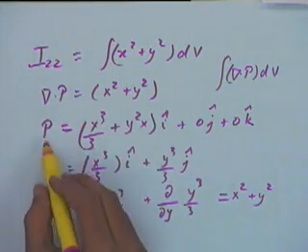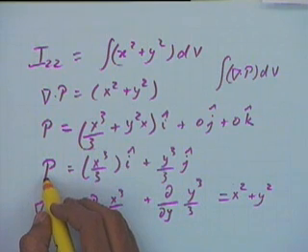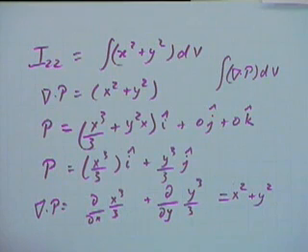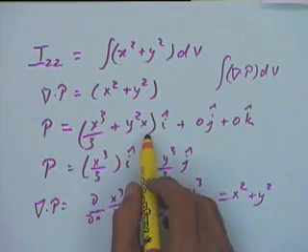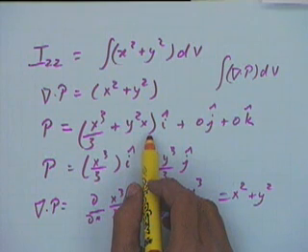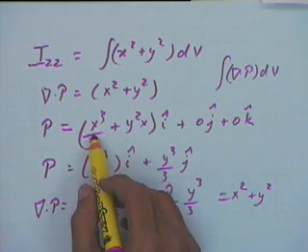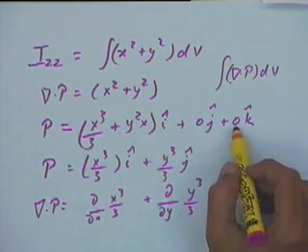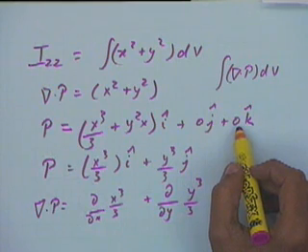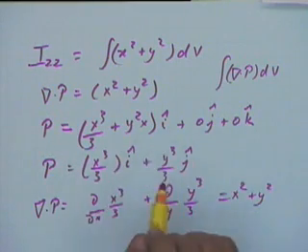Okay, the choice of this function p or this field p is not unique. In what? In this? You have to differentiate this term with respect to x. So this will give you y square, this will give you x square. You have to differentiate this with respect to y and this with respect to z. So you will still get x square plus y square.